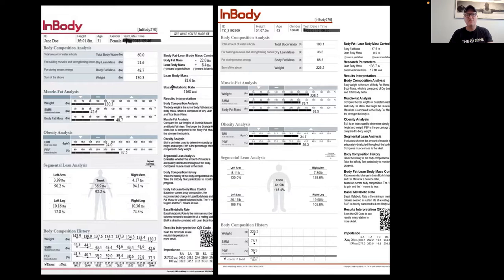This piece here, the basal metabolic rate. So this, again, just tells you what your lean body mass is. One important part, actually, I don't want to skip by with lean body mass. We got 81.6 and 136.7. A great rule of thumb, especially for those of you who struggle to get enough protein, if you do an InBody scan, is that you want to get at least 1 gram of protein for every pound of lean body mass. So this person, I tell them, hey, you should be getting 80 plus grams of protein a day. This person, 136 grams of protein a day to really sustain the muscle that you have. Especially this person that has a lot of muscle, we don't want to lose that as they try to lose weight.